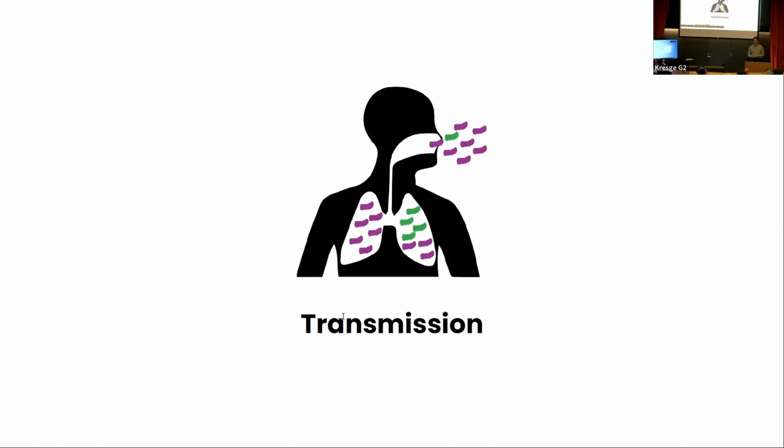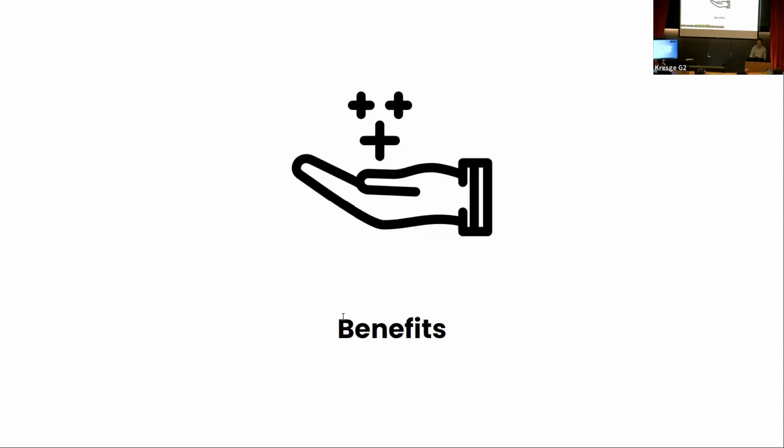So that was the general genomic surveillance and how it can improve our ability to detect lineages and how it can also give us some other interesting information. And now I'll go a lot more into how we can use data on within host genetic diversity to look at transmission. So what are the benefits? Why would we want to do this?